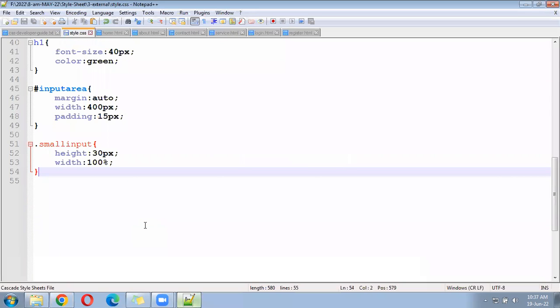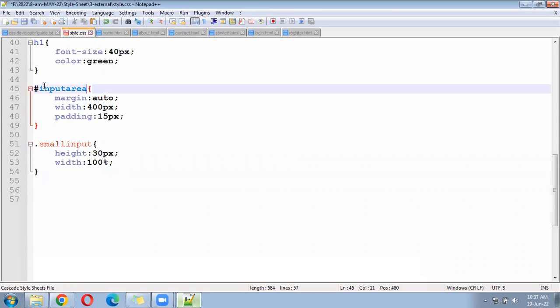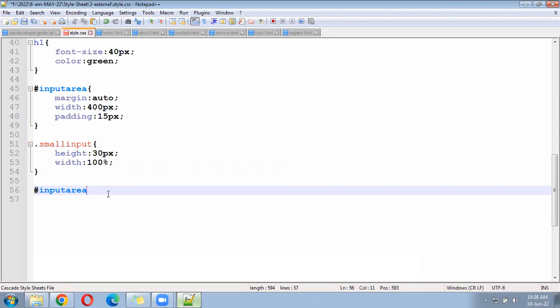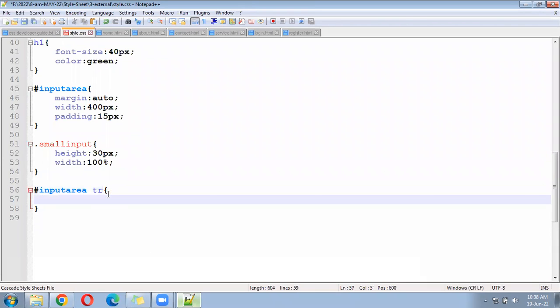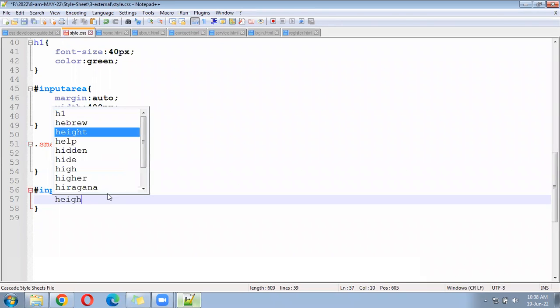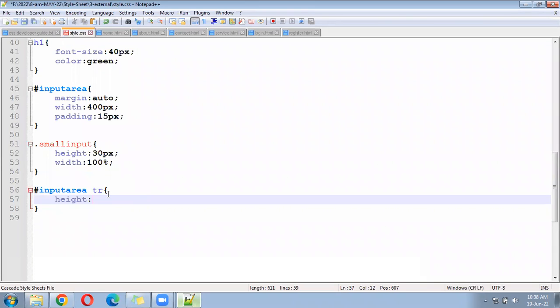Next, under the input area, there is a TR. In that, height of the TR should be 45 pixel. So gap will be more. Between first line and second line, you will have sufficient gap.